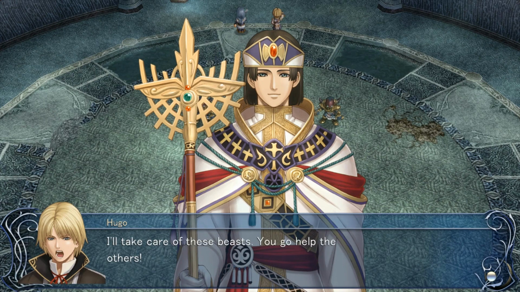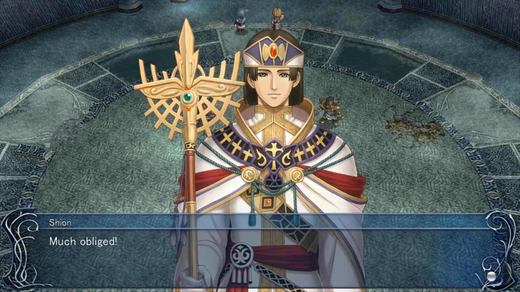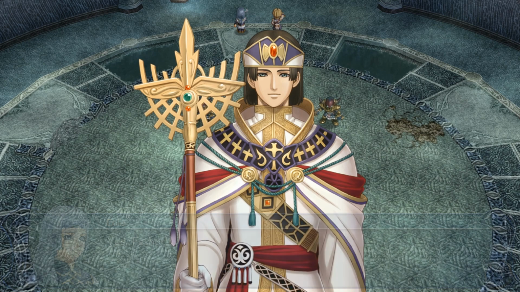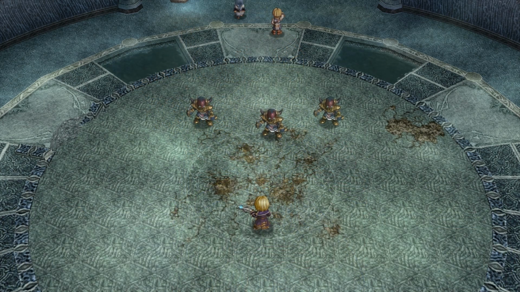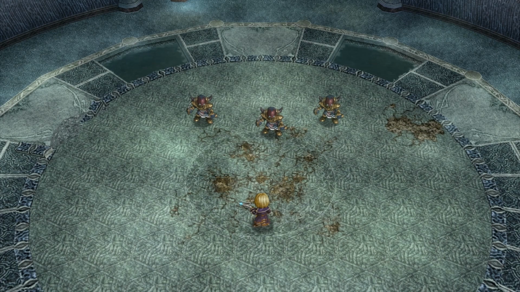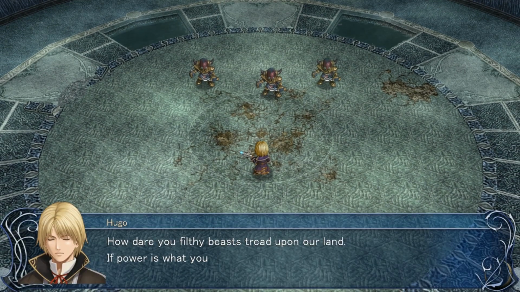And so, Hugo tells the priest that he can help his little students. We'll take care of the ones that are facing us right now. This is basically, you know, your basic tutorial.